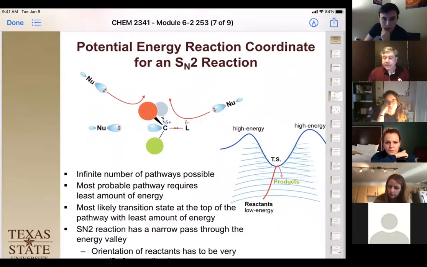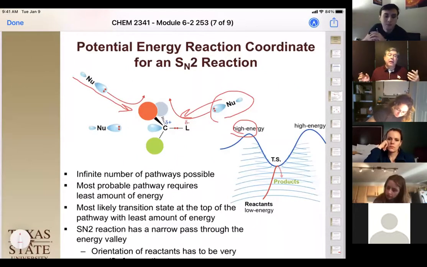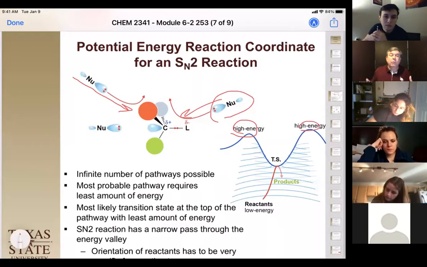Okay. So the idea here is that if we have a good nucleophile, it has enough energy, but it comes in at the wrong angle, it's not coming in at 180 degrees, no reaction. So that's a high energy state, we get no reaction. Okay. Let's say you're almost in the right place and you have a large group, and so you get repelled by the large group. So that's also a high energy state, and you don't form the product.